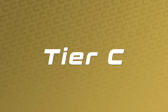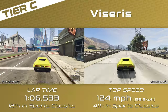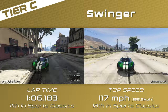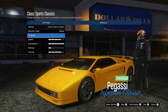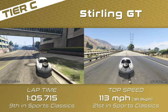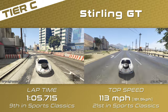Four tiers to go and we start Tier C with the Viserys, which has a big top speed — fourth best in class just behind the Z-Type and just ahead of the Monroe — keeping it competitive, especially compared to the very annoying to drive Swinger with its engine-related advanced flags, and the very stiff and somewhat unbalanced Classic. Both the Swinger and Classic get very similar lap times, quicker than the Viserys, but are 6-7mph slower for top speed, creating an interesting balance. However the top car in Tier C, the Stirling GT, has an even better lap time but an even worse top speed — it's the first to break into the 1:05 range thanks to great grip, but its 113mph top speed leaves a lot to be desired, creating an interesting tier where different cars suit different situations.